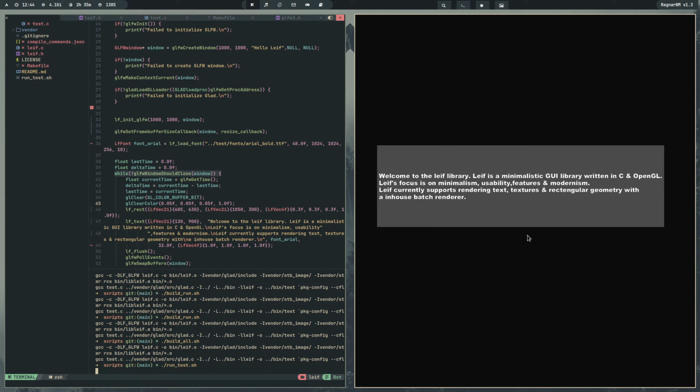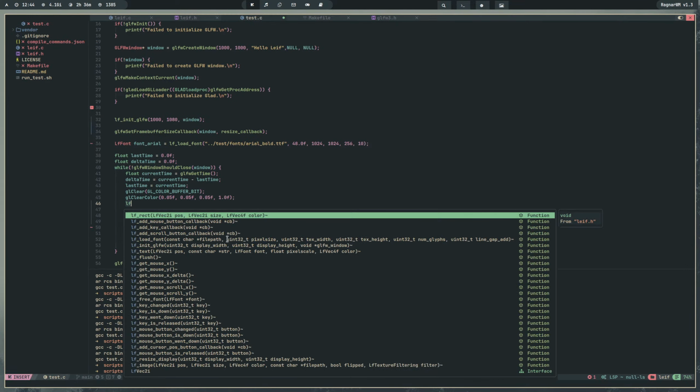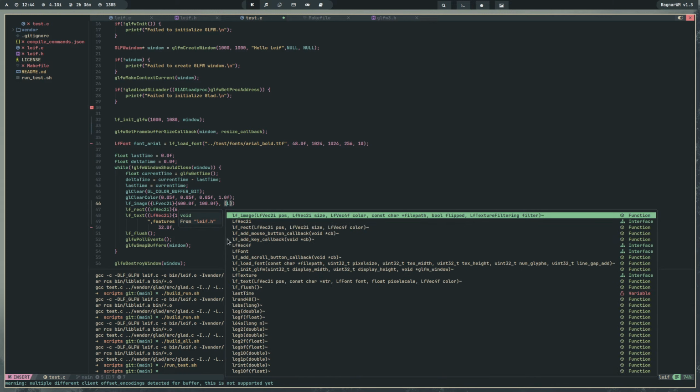So now, what I want to do is, first let's get an LF image at position LF vector I, maybe like 400, 100, and size is going to be an LF. Oops.